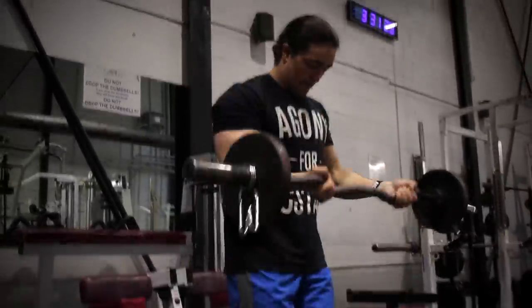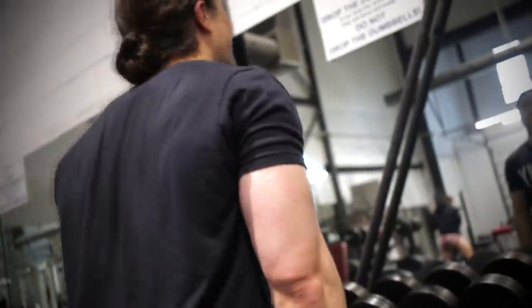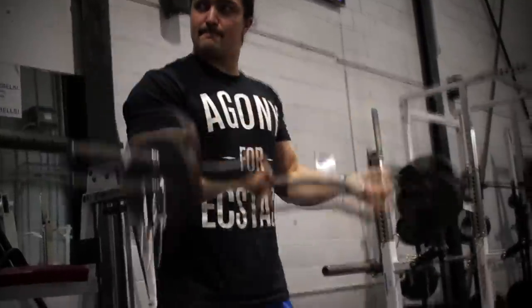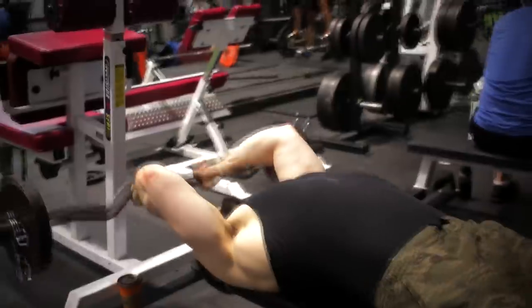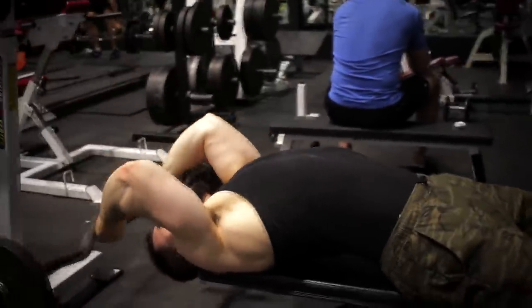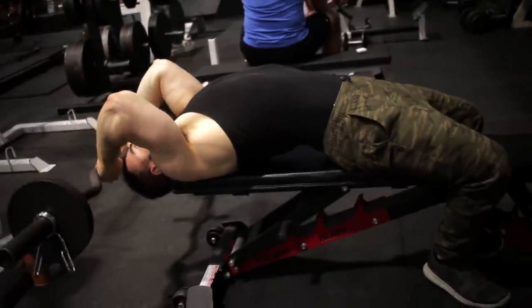So again, it goes back to what I've been saying the entire segment. We're getting more out of less weight, which is what this is all about. That's how you make the arm workouts efficient. So anyway, you can never go wrong with classic barbell curls, and I see nothing wrong with doing the easy bar style instead of the straight bar. You're still gonna get amazing development. Doesn't matter if your wrist is in a slightly neutral position, you're still stimulating the arms, and if you induce progressive overload, you're gonna be just fine.